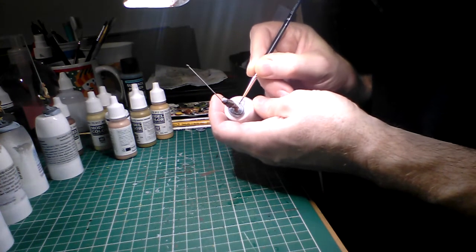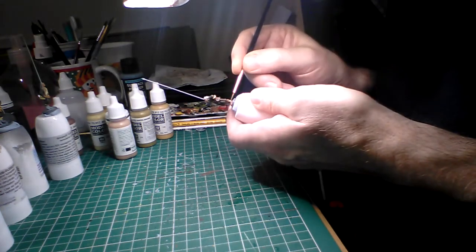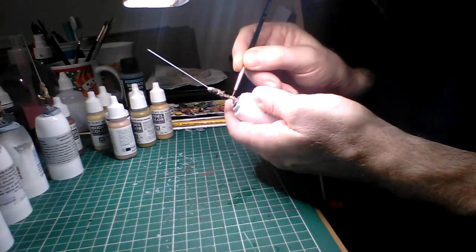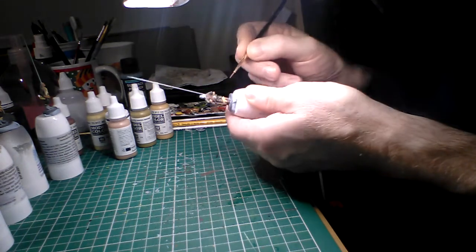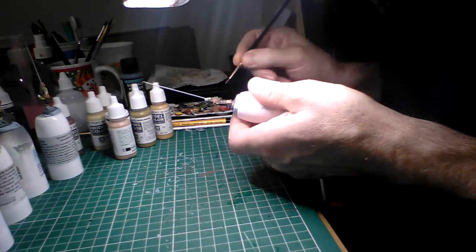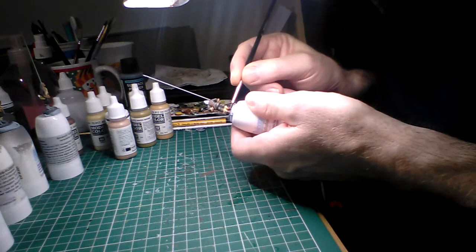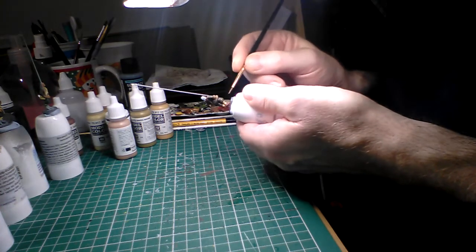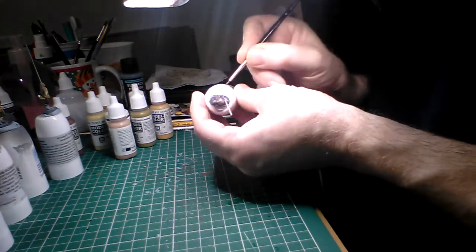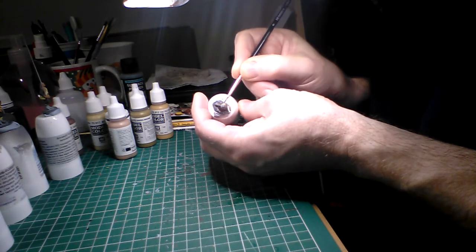I'll do my boots in brown, because brown was the predominant colour in those days. Yes, they did have black. Of course they had black. But for the average soldier, brown is quite sufficient.